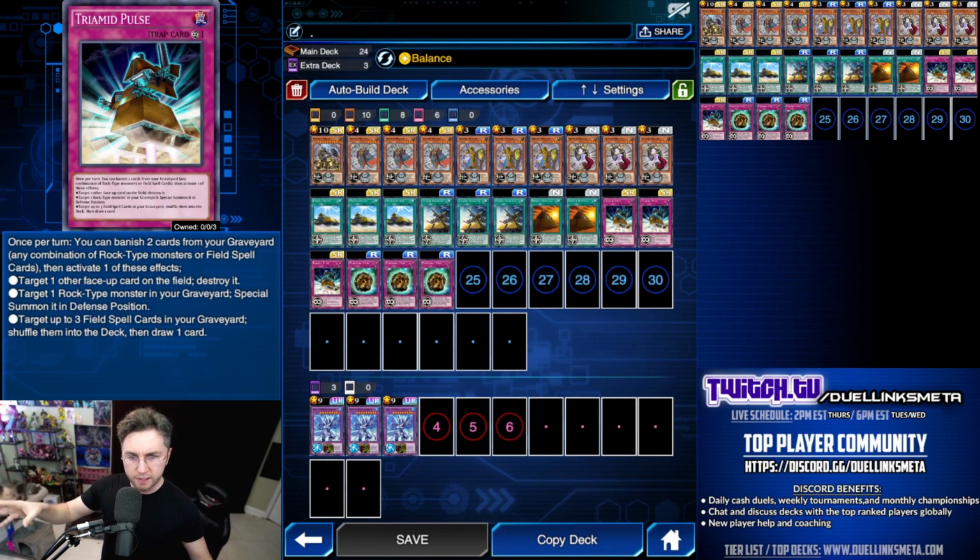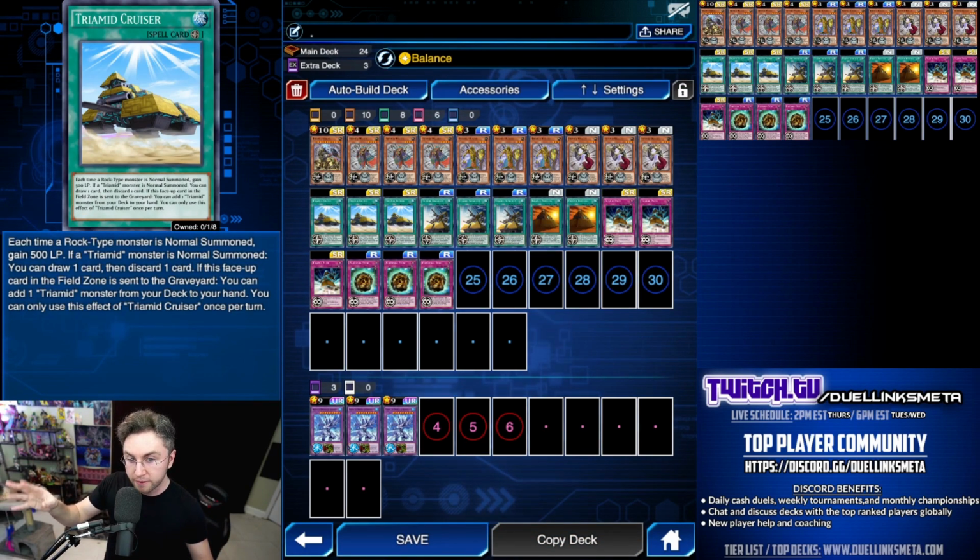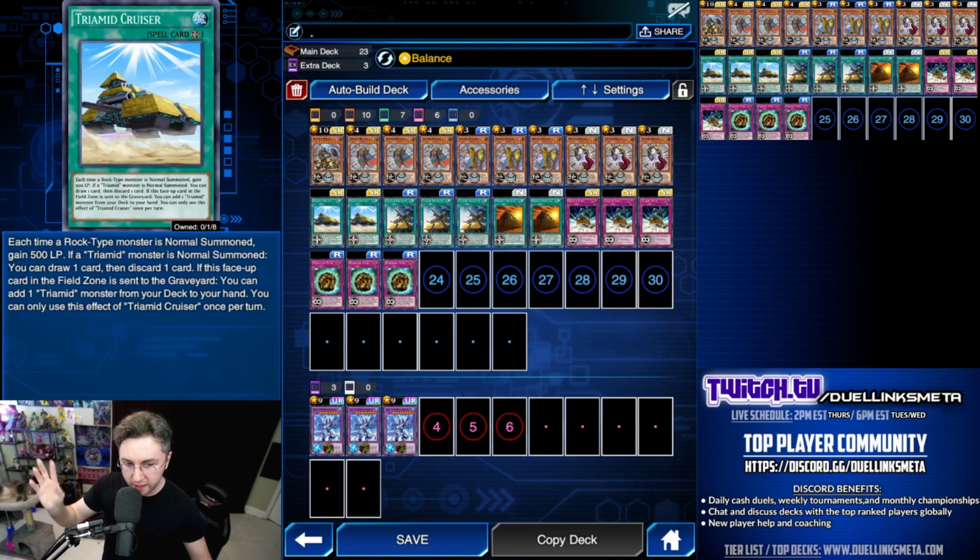Now, if you're questioning the reason for the ratios here, you could play any amount of Fortress you want. You could play 2 to 3. It don't matter. You could play 2 Cruiser if you are free to play, don't have a third one. The deck will still work.